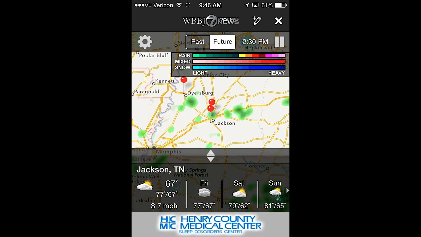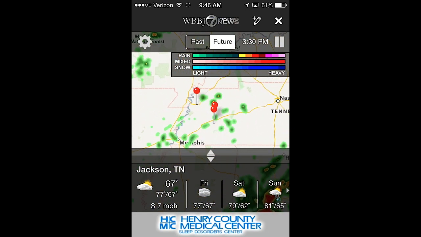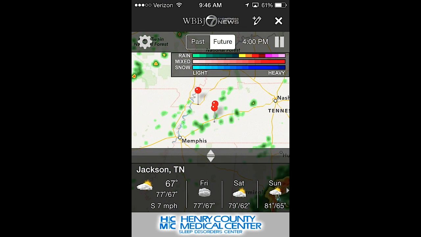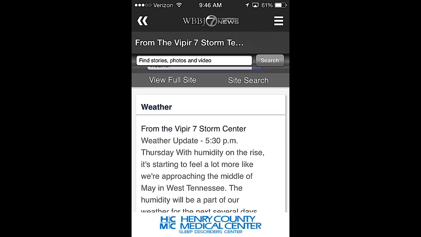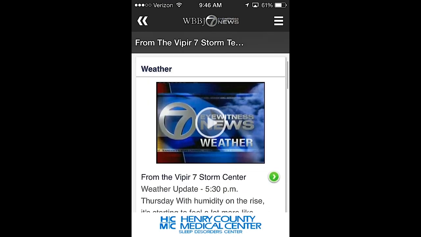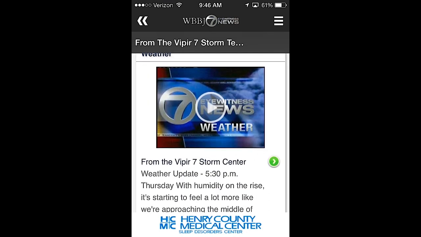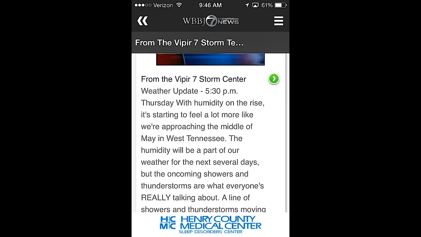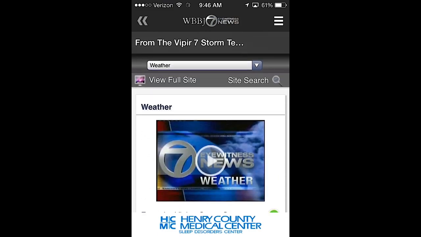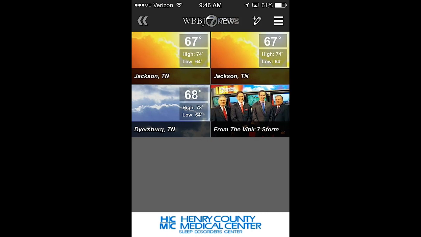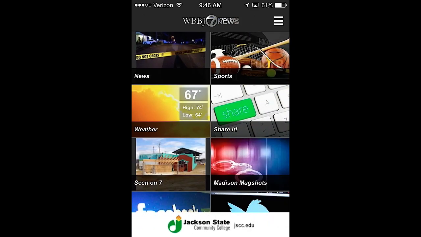Radar, of course, is the main one I think everybody's going to want to see. And also, just an important fact, if we go back to the splash page where we hit X there, when you hit X, you can also get a link directly to our webpage. So on the mobile-enabled webpage there for WBBJTV.com/weather, there's your discussion, and there's a short video there that we'll put up. So that's a great way to use the app there for the weather features.